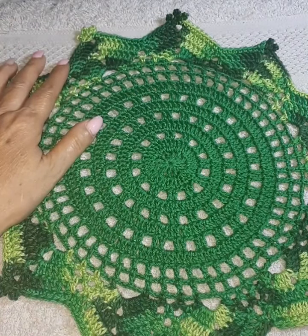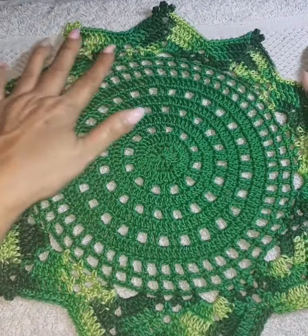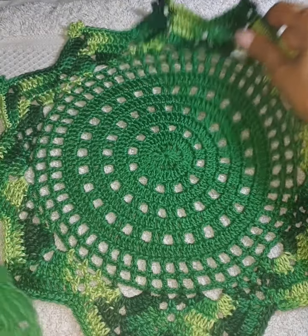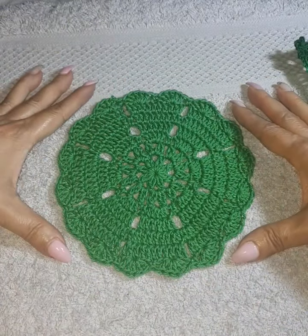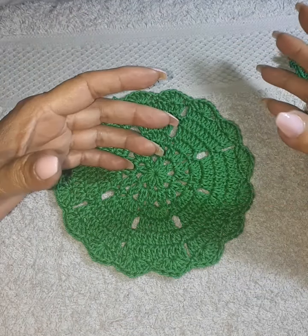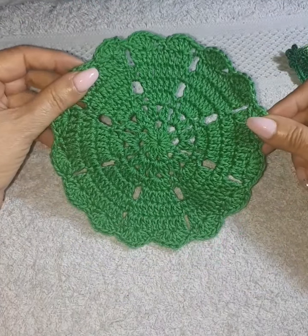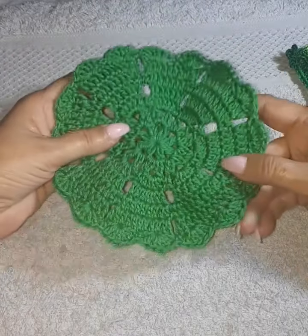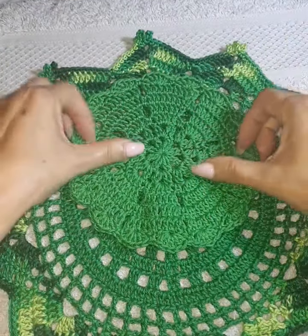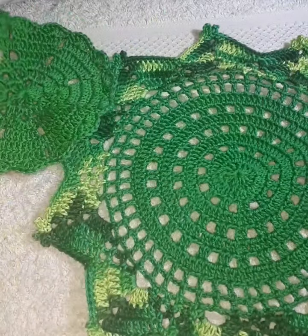Okay, everyone. So today we're going to create this beautiful doily. It's perfect for Christmas. I've been asked to create Christmas doilies, ideas for Christmas. So I came up with this one. And I also have the doily with hearts. Now, you know that I have some doilies with hearts. You can use those doilies with hearts and turn them into the Christmas colors, your greens, your reds, your golds, and you can create a doily for it. It's just perfect for those doily hearts tutorials that I have done, and for this one too. This is a different green than this one, but these are some ideas for you.